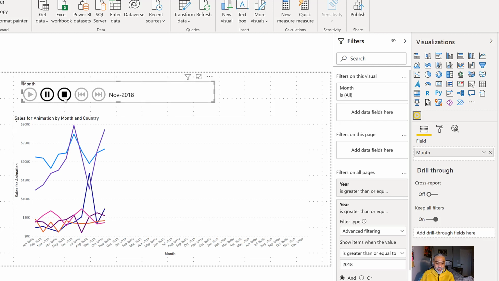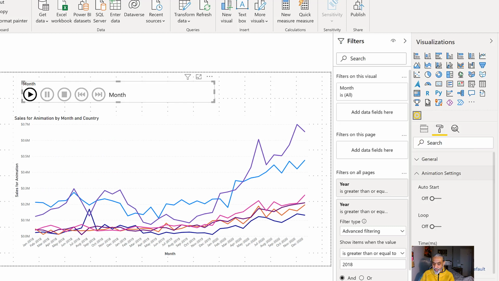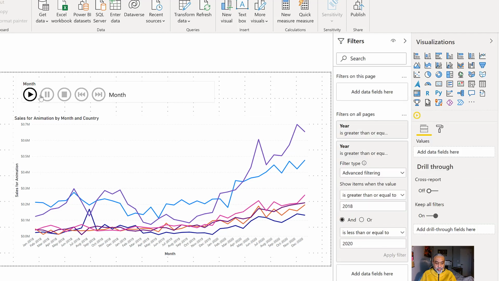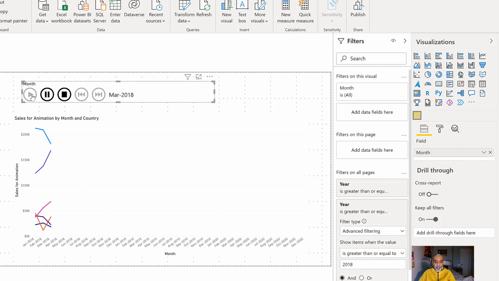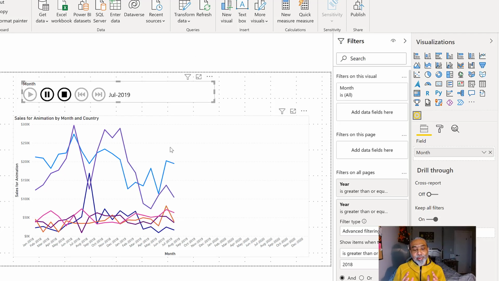So let's stop it and make it a little faster, maybe run it for half a second. Yeah, here you go. Now the lines are increasing as it filters through the play axis, going through each month. Again, the purpose of this video is not to show this animation, but just to walk through some of the DAX functionality, and also how show items with no data can be very helpful in a situation like this, where you want to show all the months even though there is no data available for those months.